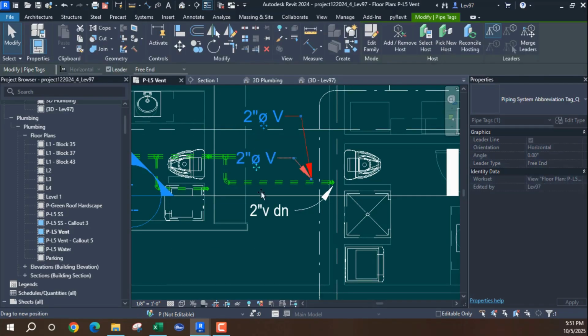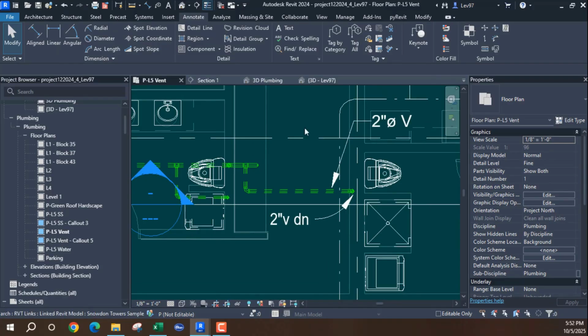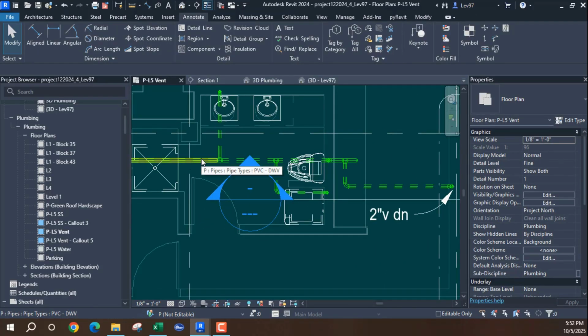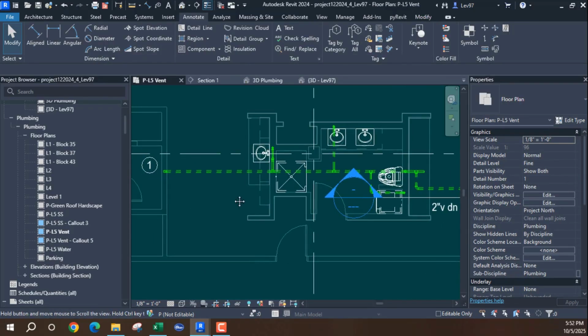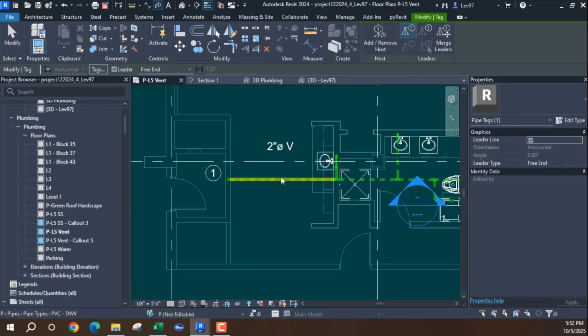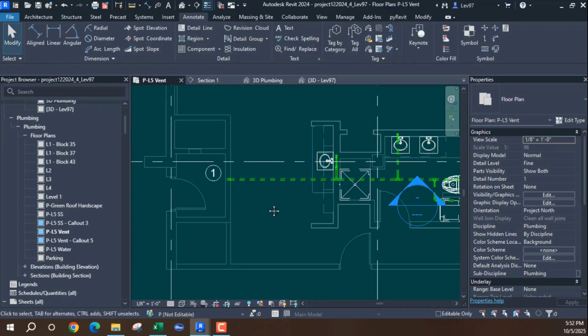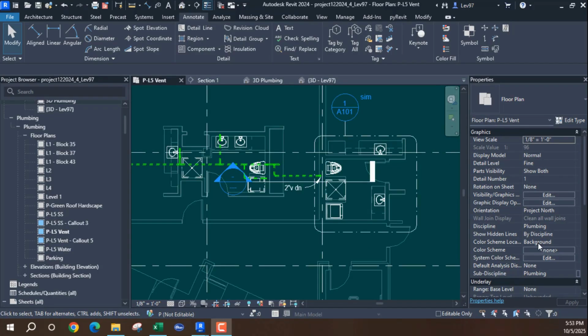It can go anywhere, right? It can go back here. Okay, so that's that. Let me erase this now that I have the right type mark on here. Everything should be okay. It should come over, and it should say vent. So I'll tag this, and it says vent. Okay, so that's that.